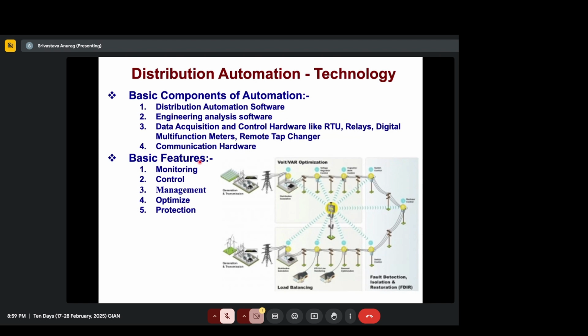What we want to do with this is, of course, monitor it and control it to keep the maximum reliability possible. So the power outage can be reduced by automated control. That's even better than letting DMS and ADMS try to solve that and figure out what is wrong. Of course, trying to manage it, optimize it, and protect it is the other thing, which is leading to the same thing, which is reliability and efficiency.